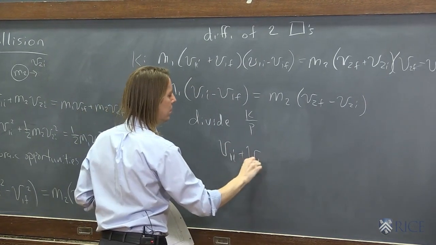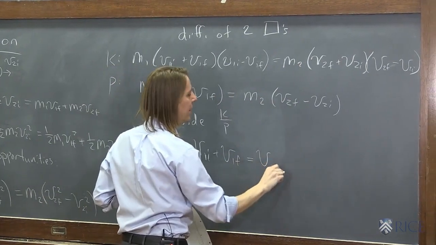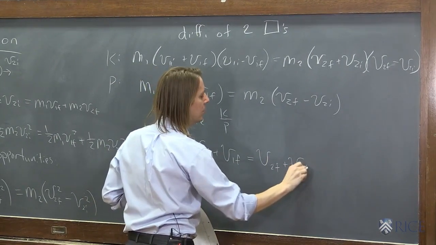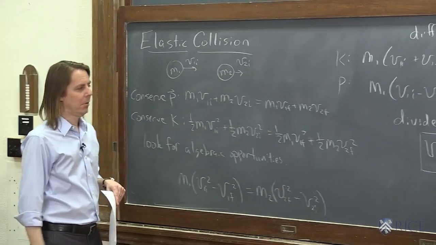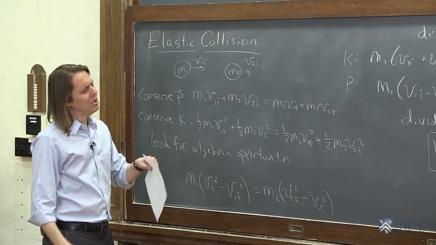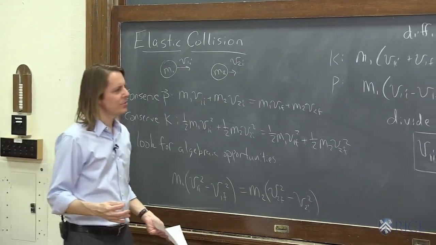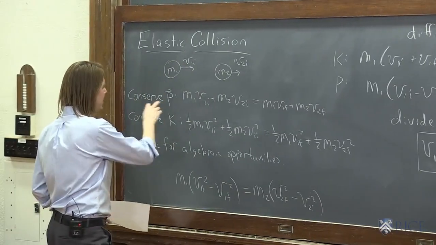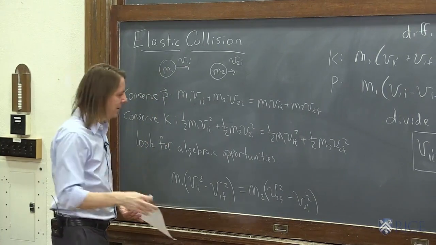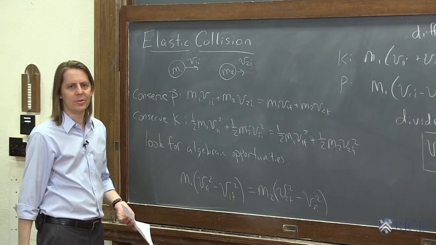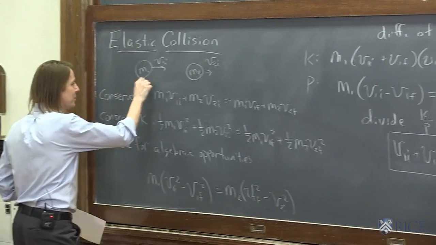That's weird. And what's on the right? M2's cancel, differences cancel. Look at that. V2F plus V2I. That's always going to be true. Why? Is that saying something about center of mass or relativity or what? No, it's not saying anything. It's just sort of a mixture of the kinetic energy requirement and the momentum requirement. And we've just done some algebra to get rid of the squares. That's really all it is. So now you have two equations, two unknowns. You can still use this one, okay?